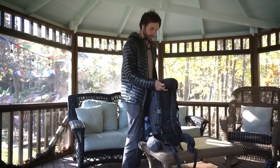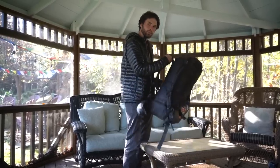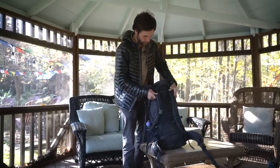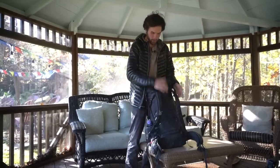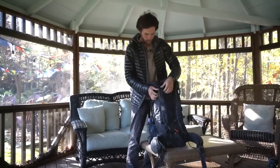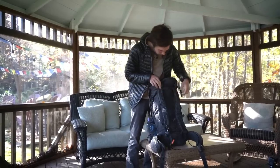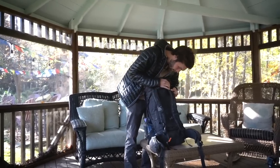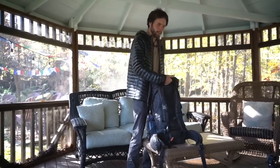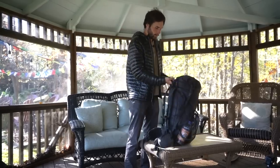On the back there's a nice handle just for lifting — you never really want to lift your pack from the shoulder straps. I kind of break that rule, which just shows how strong the sewing is. I've been grabbing this pack and flinging it up fully loaded with one strap and it has no wear — all the seams are really tight still, nothing loosened, no tears. But yeah, the handle is convenient for that too.